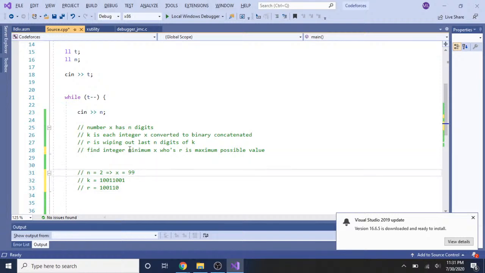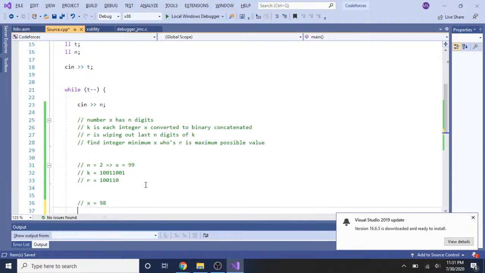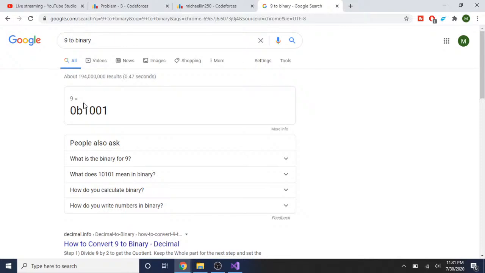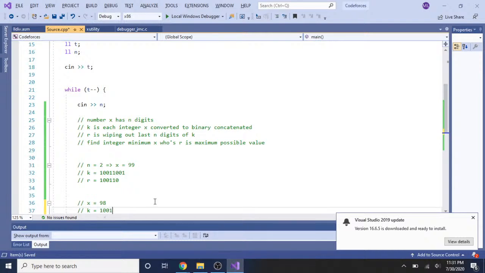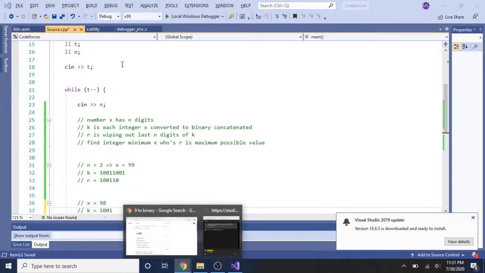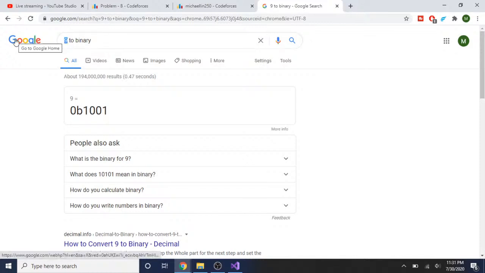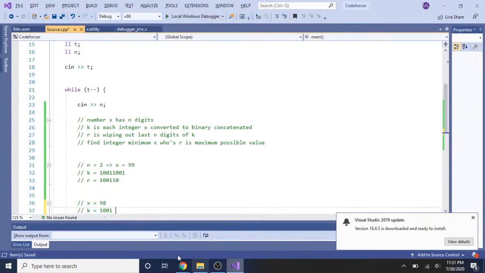So if n is equal to 2, this is my guess, but this r isn't the maximum, or is it? Let's try it. Let's say n is equal to 2, and instead of x equal to 99, let's try x equal to 98. 98 converted to binary: 9 in binary is 1001, and 8 is 1000. Then concatenated again.